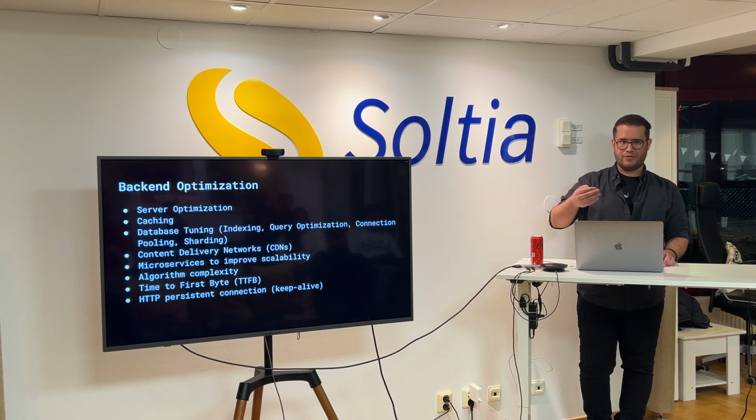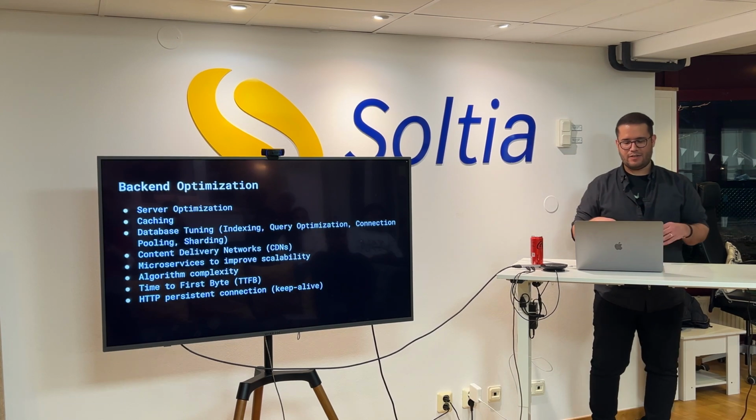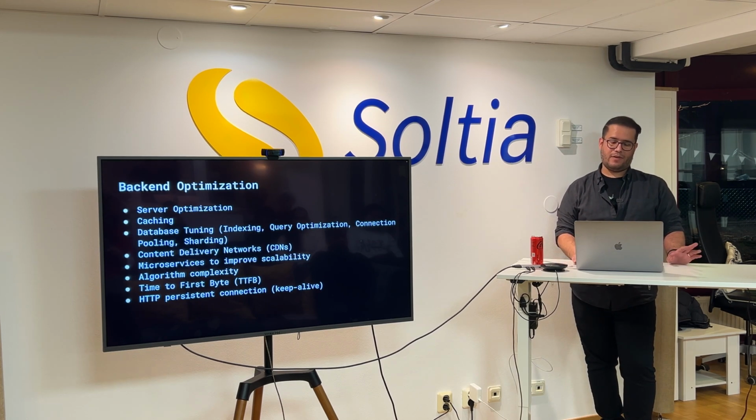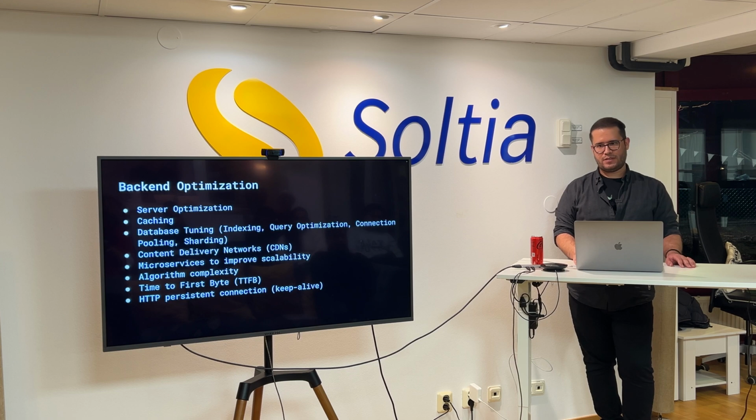That is not good. You need to have CDNs at different points on the globe, and you will have a lot of performance improvement there. So that is really important, and you need to consider it. Nowadays it's a mandatory thing for everything, not only images. It's even on files, everything.